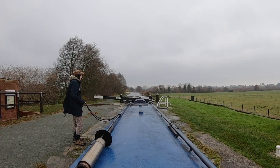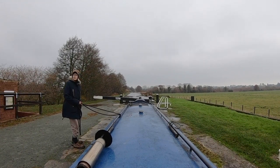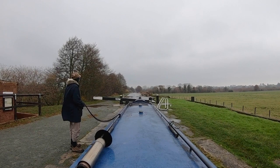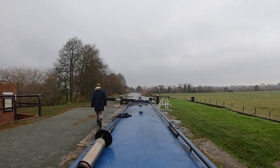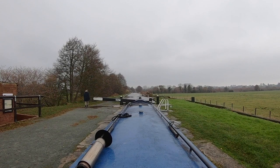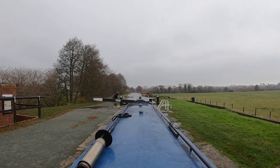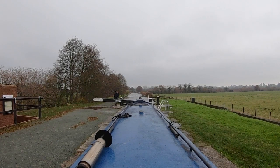But it was one of those things that, because they'd raised the paddles so quickly, even with my engine in reverse trying to slow the boat down, and with the extra space a smaller boat in the lock can have, it just allowed that momentum of the water to pull me straight forwards. And it was, like I say, the most embarrassing and the worst lock passage that I'd ever done. Yet it was one of the few times over the career of Dan Brown and Narrowboat Tilly that I actually had a full complement of help going through the locks.